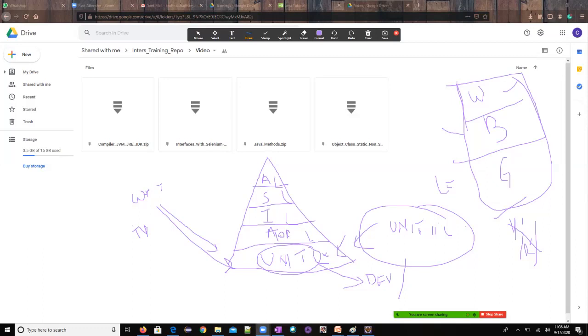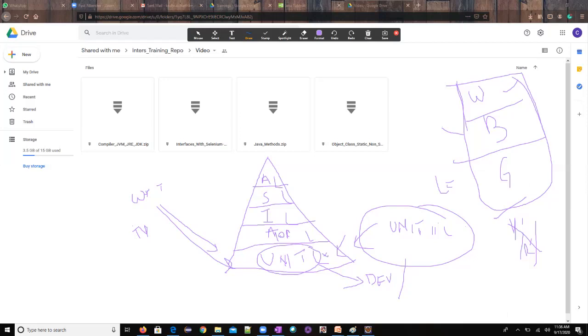White box testing, like we have internal knowledge, knowledge of what is happening inside, knowledge of coding and the internal structure. By knowing that knowledge, if we perform the testing, that is called white box testing. Okay, you gave me the definition, but you shuffled the words here and there. Okay, so now I want this definition.